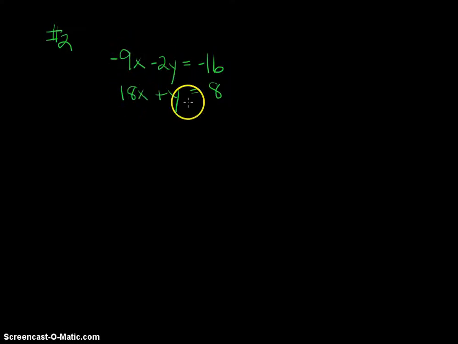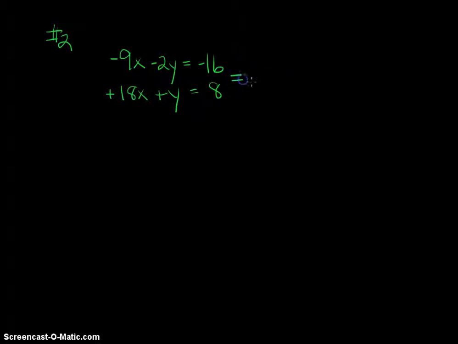Do we want to eliminate the x's or the y's? So we look to our coefficients, 9 and 18. All right, they're different, but the signs are different, which is good. And then we've got negative 2 here and a positive 1y. So we could actually eliminate either one, because if I multiply this by 2 I'll get 18, if I multiply this by 2 I'll get 2y, so it doesn't really matter. But let's just try to eliminate the x first.